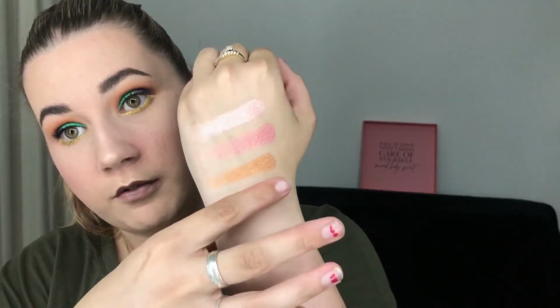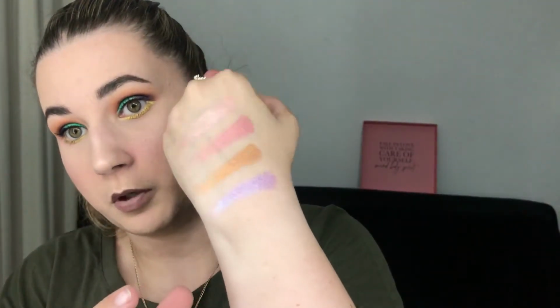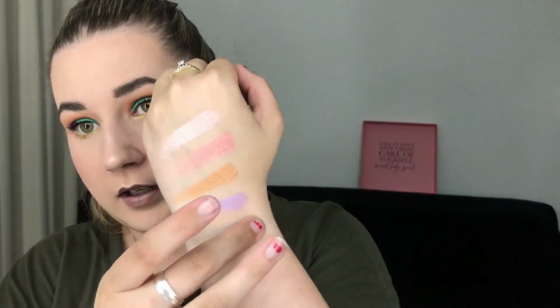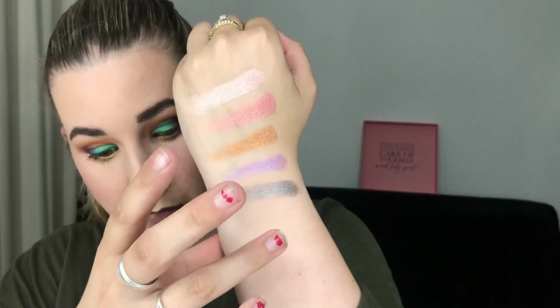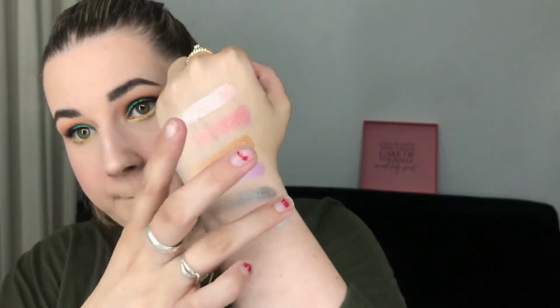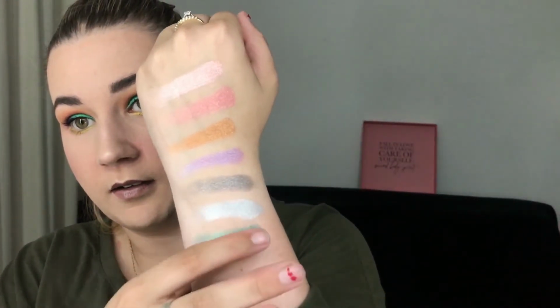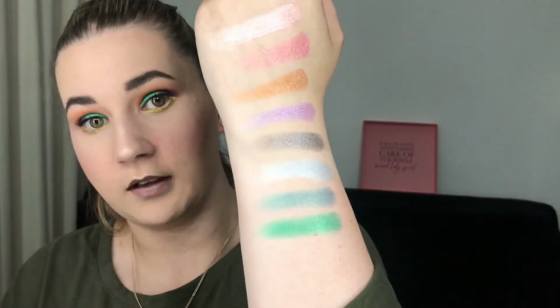Let's do Faso, Via, and Yamoja. So Faso. Oh, it's like a blue purple shift. I don't know if that'll pick up on camera. And then Via, it's like a blue grey. And then Yamoja. It's a really light blue, like a sky blue colour. It's really pretty. Okay, and then let's do Yara and Buzo, which is obviously on my eyes. These shimmers are absolutely insane. I am very, very impressed with these.